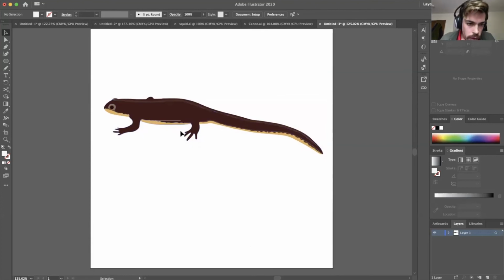So now we have this vector salamander newt that we would want to cut out and also print these different colors differently. The color in the laser engraving basically works like this: it's not a printer, there's no colors. The only colors are bare wood and burnt wood, less burnt wood and more burnt wood. So you don't really get color out of it. You get some resolution by how burnt the wood gets. But if you send this to the printer, it would automatically recognize that and print the darker colors more dark, more burnt, or it'll try at least.